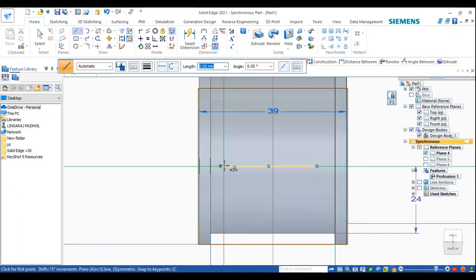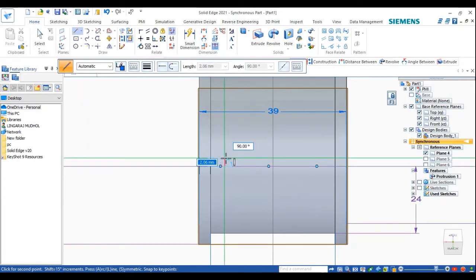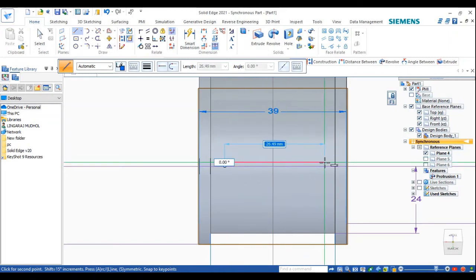Now they are given the oil grooves. Oil grooves, there are 3 oil grooves. So if 2 mm, so this will be our 1 mm long, 90 degrees.